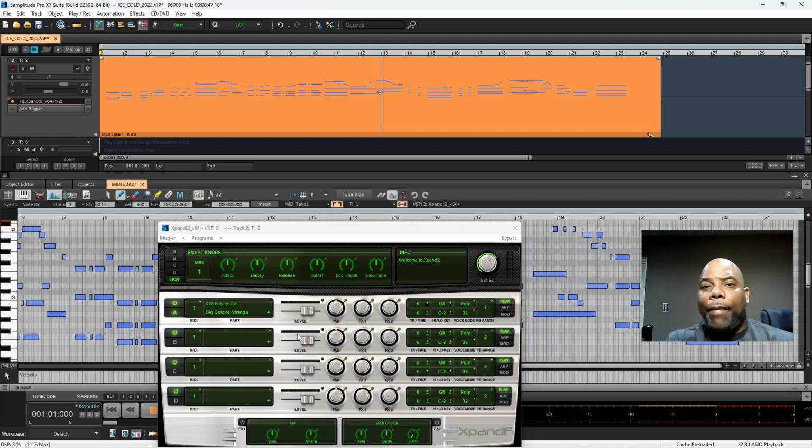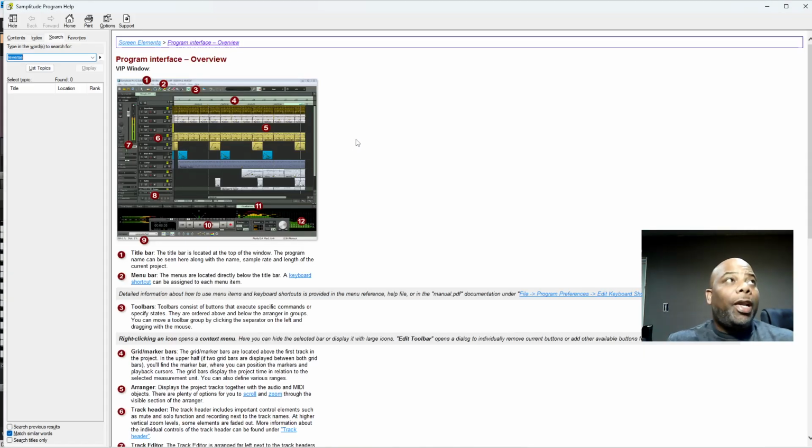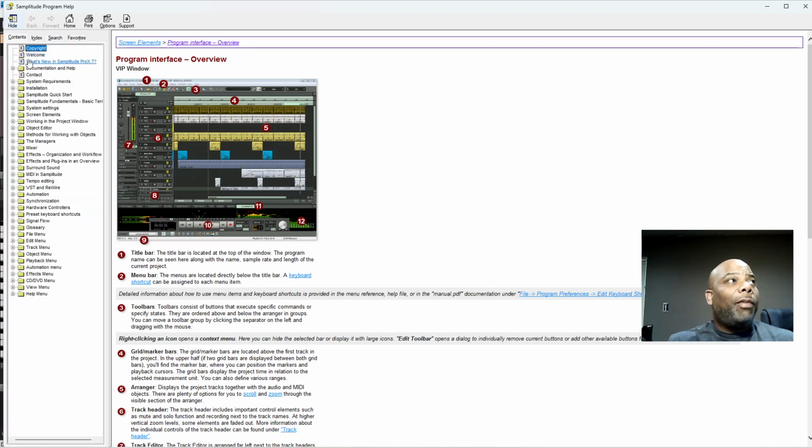But educate yourself. All the software that we got. I'm gonna show y'all a little trick. I just hit F1, right? F1 tells me everything about this program. See, it breaks it down over here to my left: the documentation, what's new in the program, system requirements, installation, and so forth.